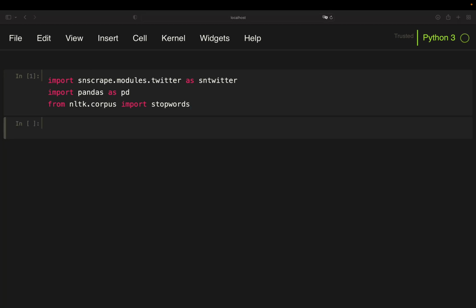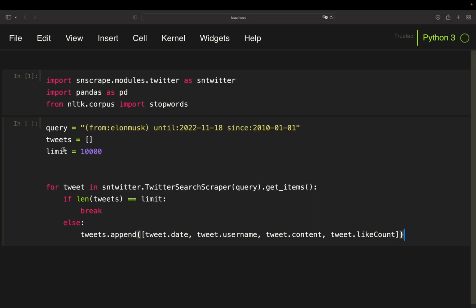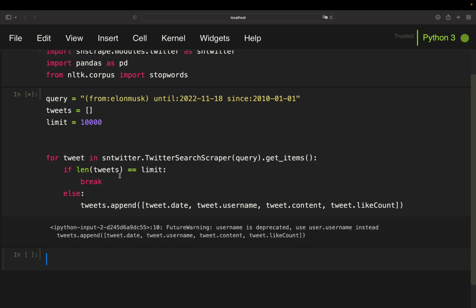Next, I'm going to copy paste from AI Spectrum, and this is simply the loop populating a list of tweets with the tweets from Elon Musk until today, starting some time ago, setting a limit to 10k tweets. So this loop is breaking once we got 10k tweets and until then is appending the date of the tweet, the username, which is basically Elon Musk, the tweet itself and the like count. If I'm executing this, this will take some minutes. You're getting a warning message here, which we shouldn't be worried about for now, but this will take like 3 or 4, maybe 5 minutes. We will take a look at what exactly is contained in tweet after this loop is running through.